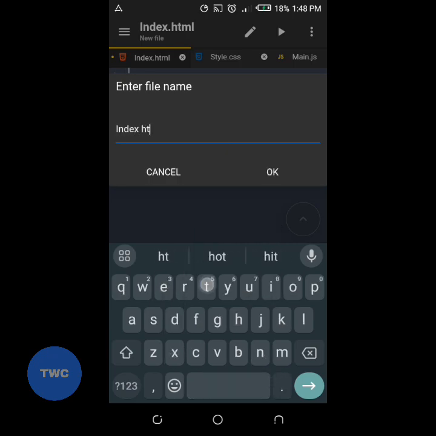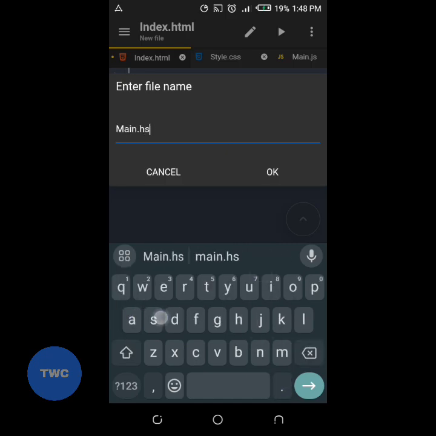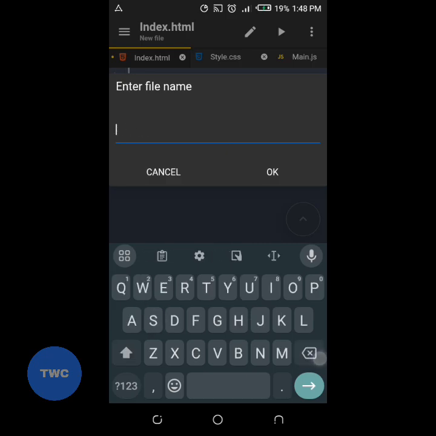So index.html. Then you click enter, OK. But since I've already created my HTML file, there's no need for me to click OK. But for you, you will need to click OK to create your HTML file. Then after that, you create your CSS file, so style.css. Then you click OK, and then you go on to create your JavaScript file, which is main.js. As simple as that. You click OK.